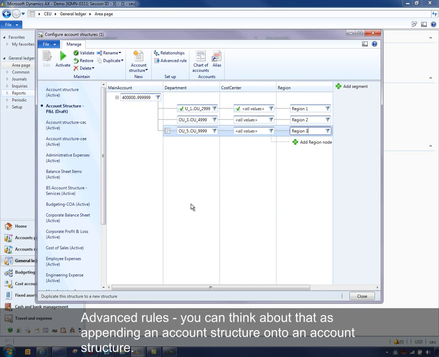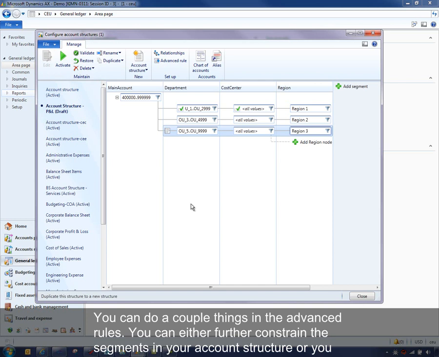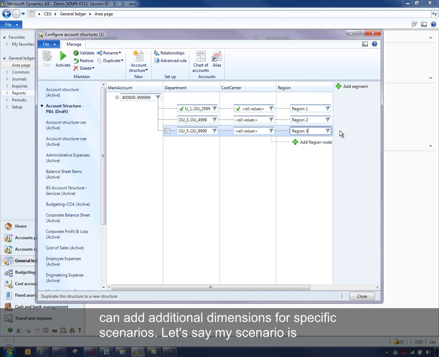Advanced rules, you can think about that as really appending an account structure onto an account structure. You can do a couple of things in the advanced rules. You can either further constrain the columns, the segments that you have in your account structure, or you can add additional dimensions for specific scenarios.